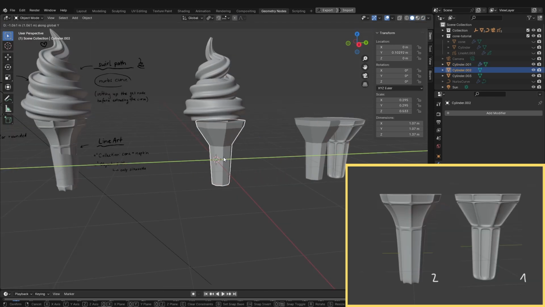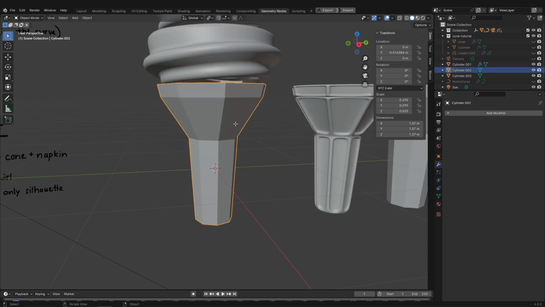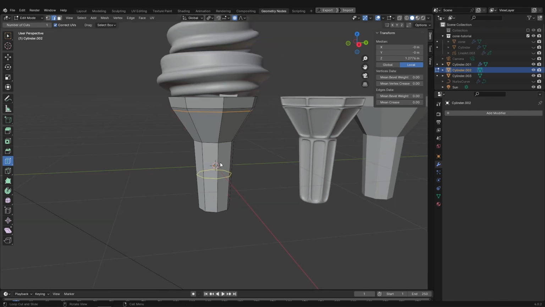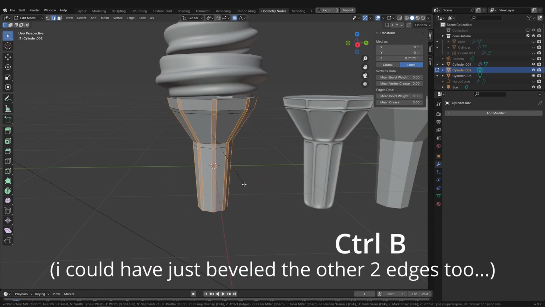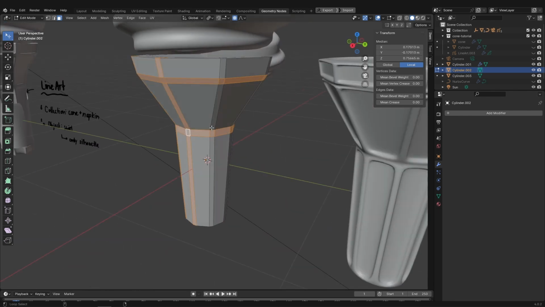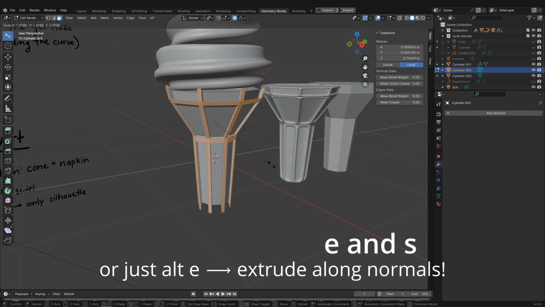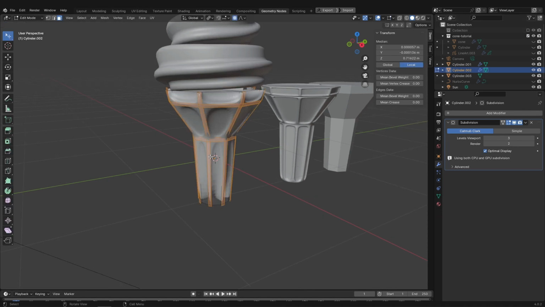For this model I wanted to get a bit of a different waffle look though, so here's method 2. So first I'm adding 2 more loops here where I want the horizontal edges of the waffle to be. Then I select all of the vertical edges and press Ctrl B to bevel them. Then I select all of those edges and extrude them outwards with E and S and scale them down a bit along the Z-axis. Now also add a subdivision surface modifier and some supporting loops.